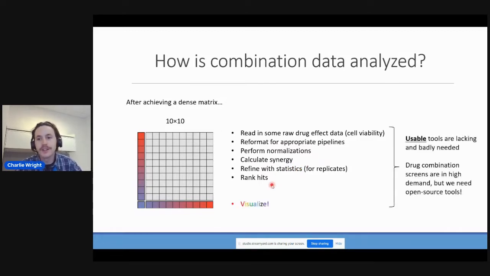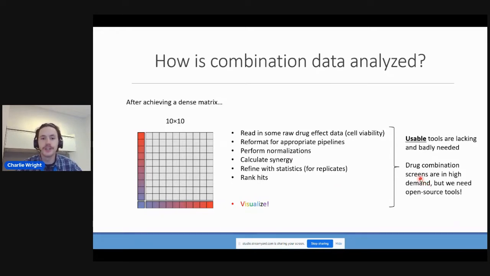And currently, there's not really a lot of usable tools that can do this. There are some here and there, and there's a few private ones, but what's really needed are open source tools to analyze synergy and visualize the results in a scalable way. And drug combination screens, I'll mention, are in super high demand.